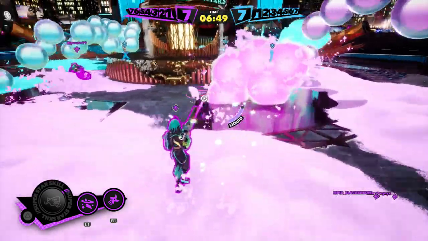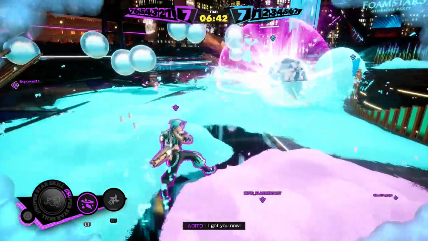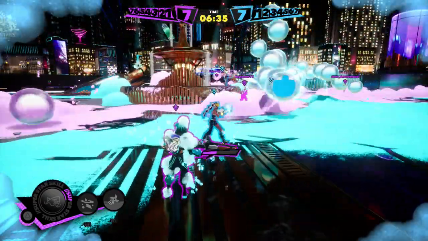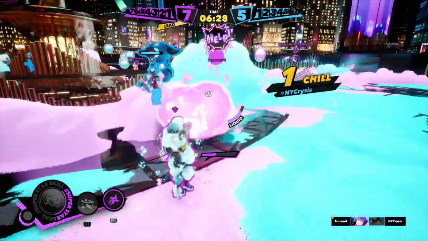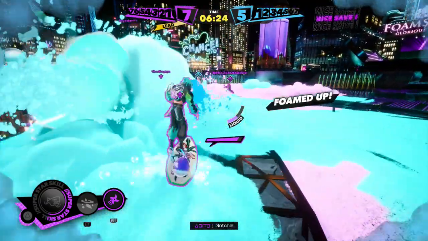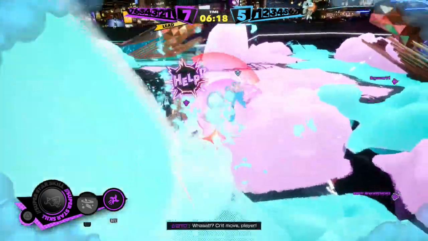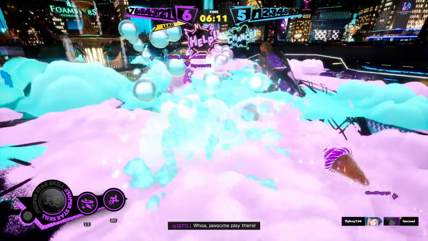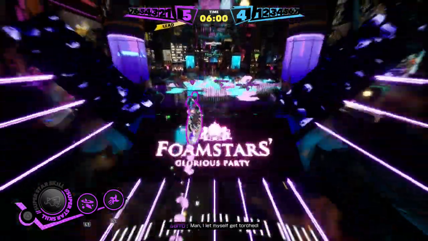Reload! I got you now! Gonna rip you apart! Penny wins. Number one! Nice chill! KO! Agito! Nice chill! Gotcha! Nice save! Yo! What? Crit move, player! Whoa! Jawsome play there! Nice chill! Man! I let myself get torched!